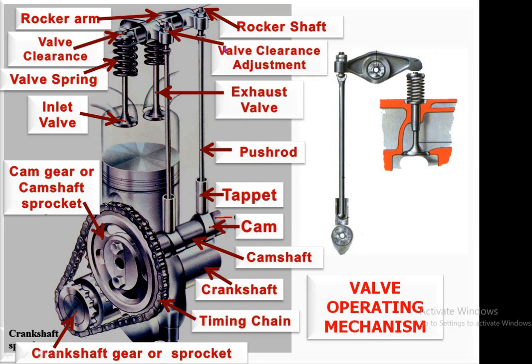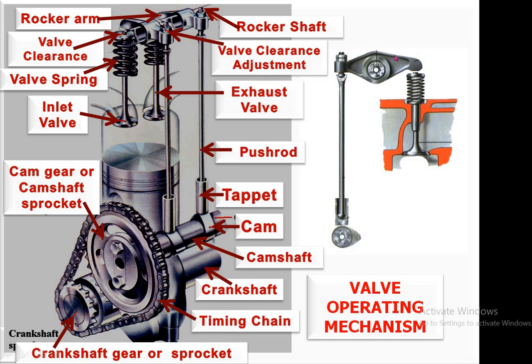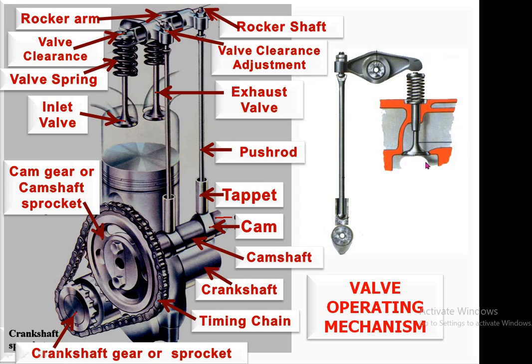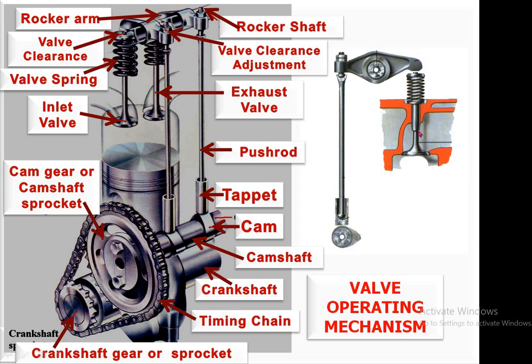See, this is the complete diagram which shows various parts of the valve mechanism. See, in this figure, as and when this cam lobe touches the push rod, it lifts the rocker arm, and due to the upward movement of this end of the rocker arm, the other end goes down and pushes the valve downside, and that's why the opening will open. If it is an inlet valve, then fresh air enters the cylinder. But if it is an exhaust valve, then the exhaust gases or burnt gases are expelled out of the cylinder.